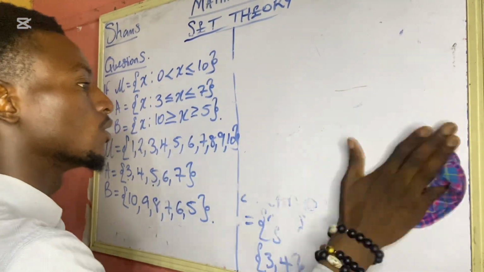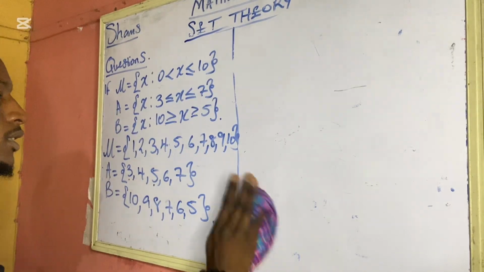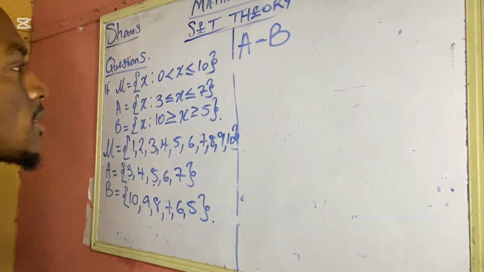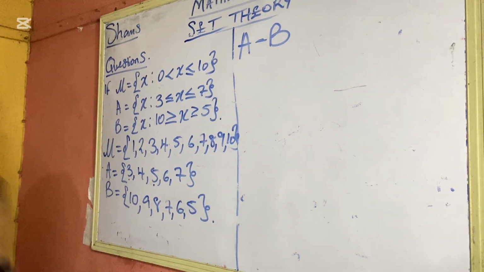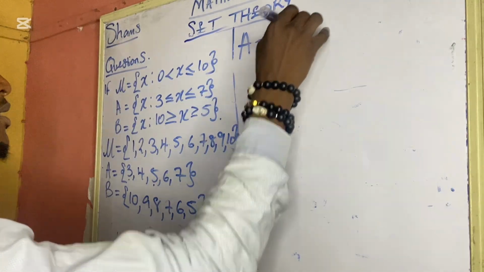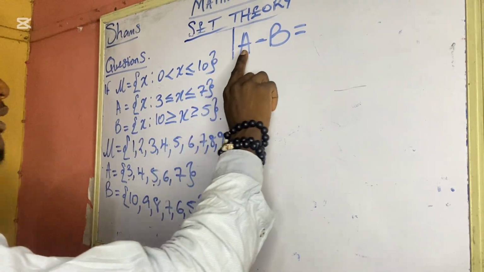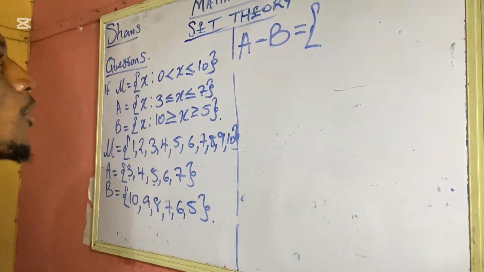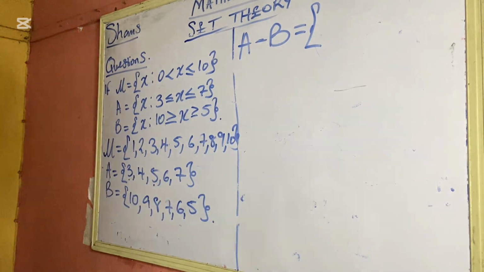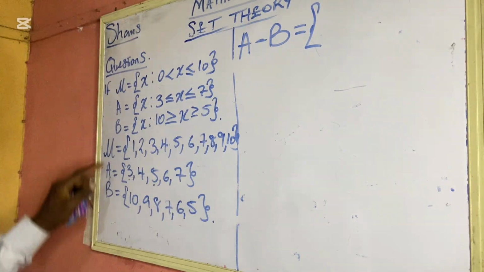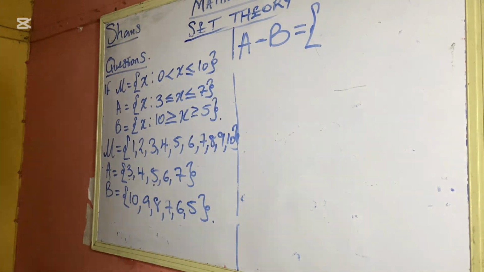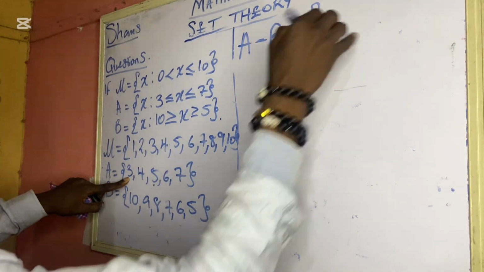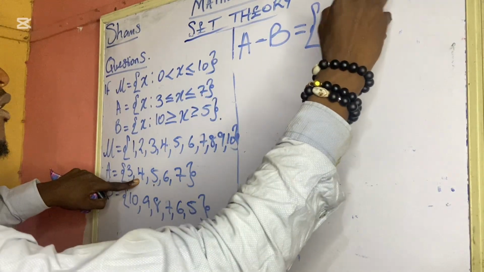What if they ask you that you should find set A minus set B? This comes to my instinct now. I'm so sorry, I did not explain this in the last video. It's very simple actually. What I mean is that what are the elements I can find in A but not in B? That was very easy. It's just like checking the complement between A and B. The element I can find here, I'm going to cancel it out. A and B, what do they have in common? That's the first thing. A has 3. This one does not have 3, so I'm going to have 3. It has 4. It doesn't have 4. It has 5.